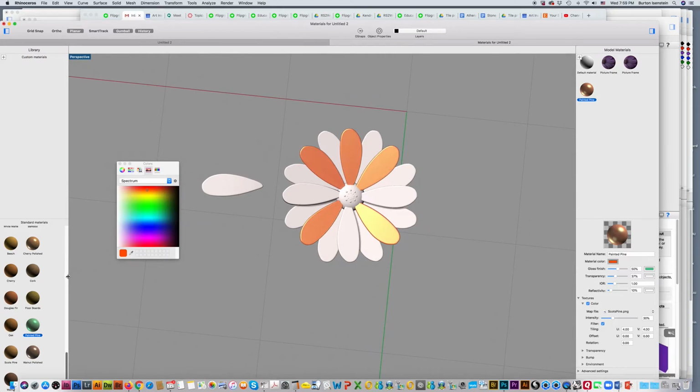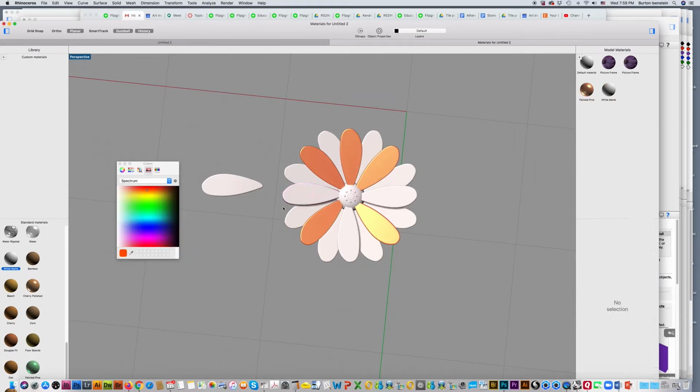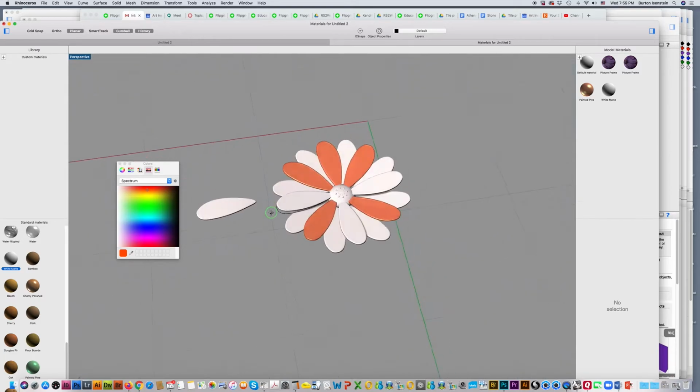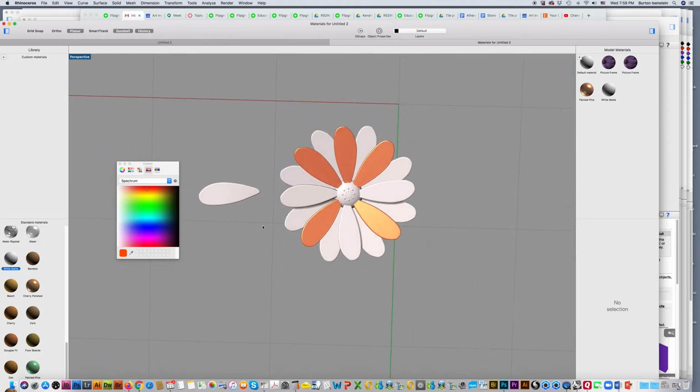Now, if I want to use another material, I can come in and say white matte. I'm going to drop that on a leaf here. Doesn't look all that much different than what's already there. And let's try something else. Let's try bamboo. If I decide I don't want the white matte, I'll just drop bamboo onto there. And it changes.